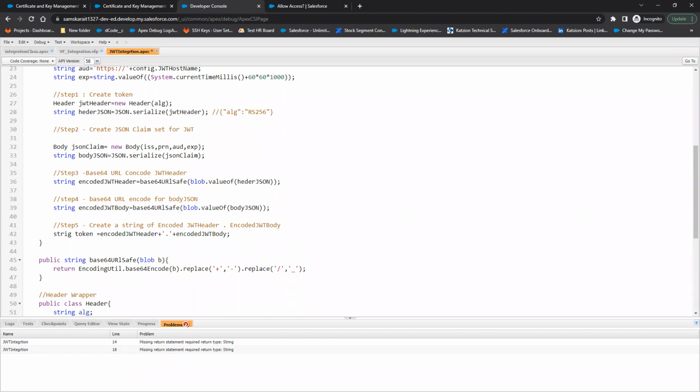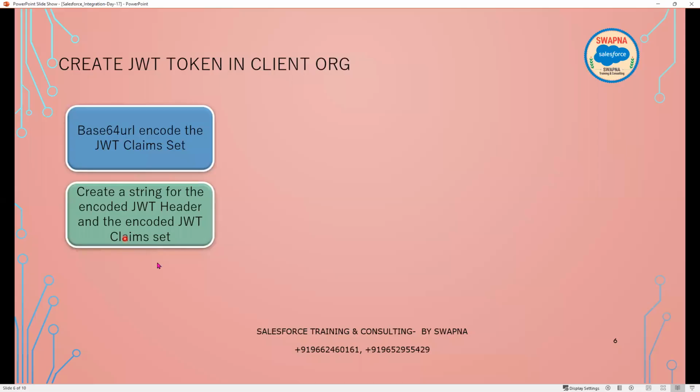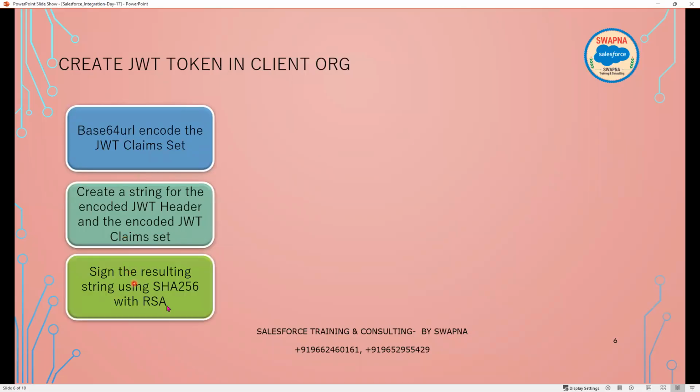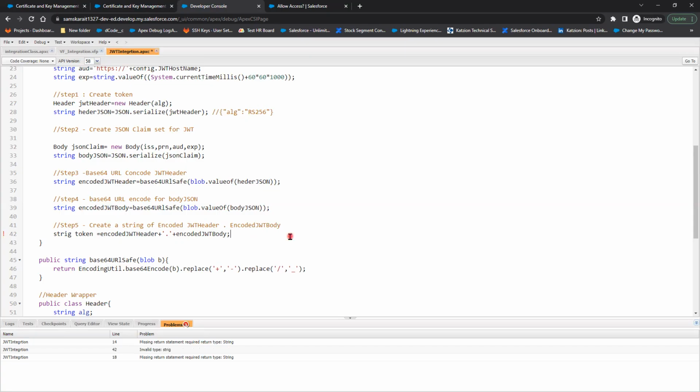Once this is done, we have one more step, which is signing the resulting string. I need to sign with the certificate, whatever the RSA SHA 256 is, I need to sign with that.